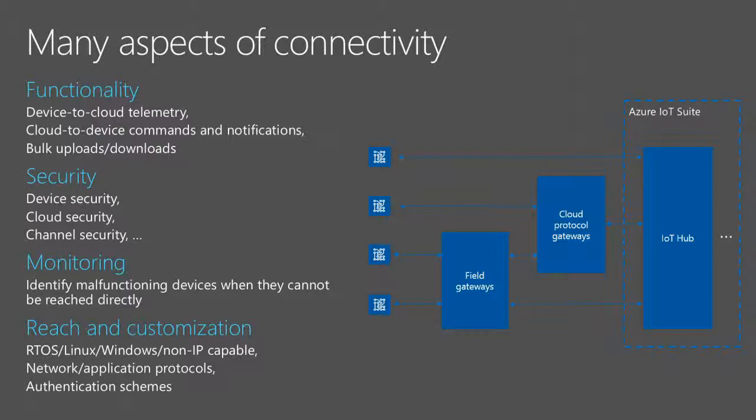And of course, authentication schemes. There could be previous investments in authentication components. There could be specific requirements that you have on your authentication that you might want to bake in the solution. So the Azure IoT suite has to let you implement those methods and still take advantage of the IoT suite capabilities.